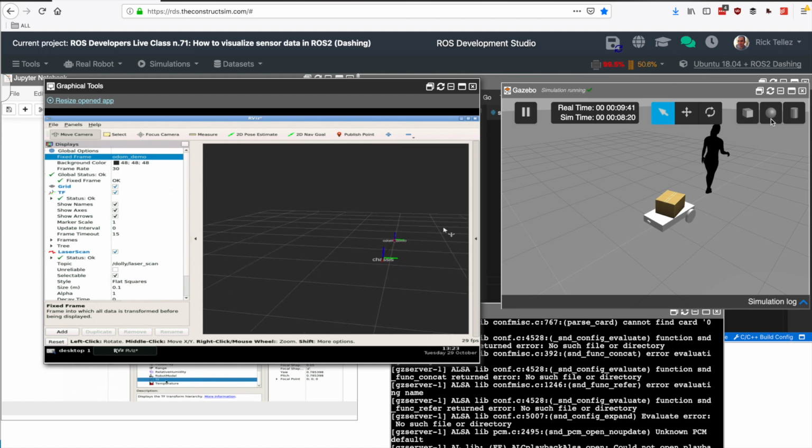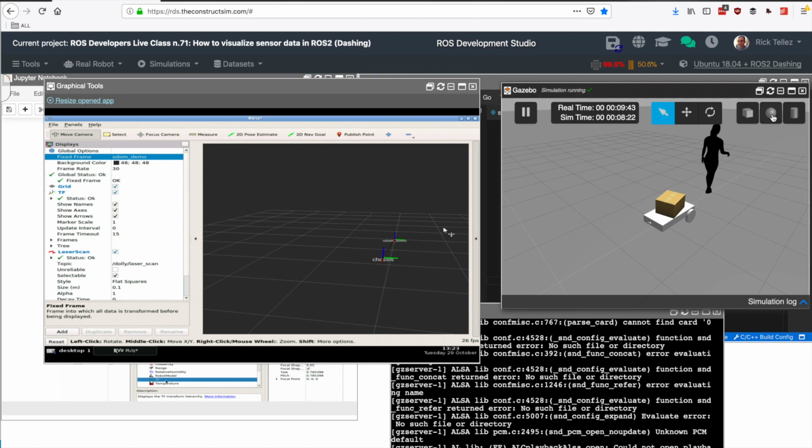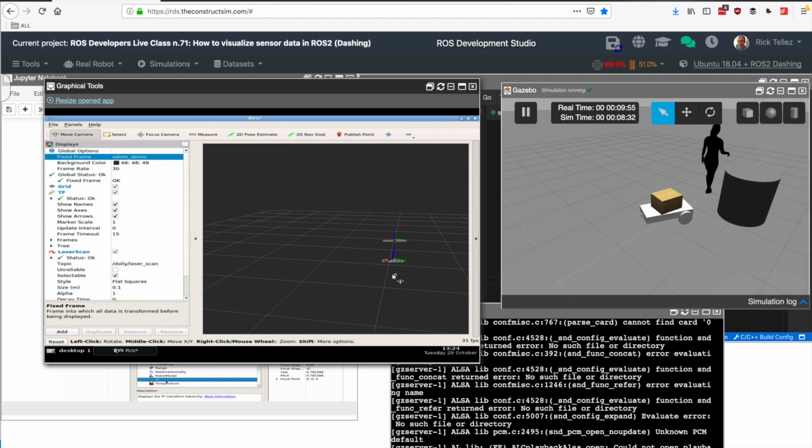Let me add another object and see if there is a problem. Maybe this cylinder, and then let's see. Okay, so yeah, the robot is confusing the object with the person, of course, because it's closer, but it's not showing. And here we don't have any problem, so I presume that the laser is publishing in this frame of the chassis. I presume that.